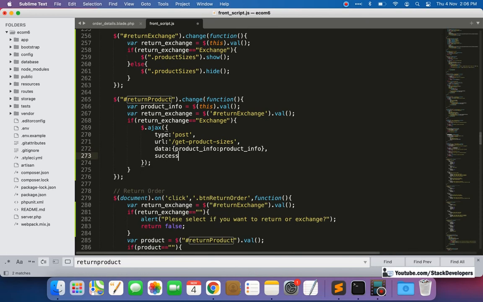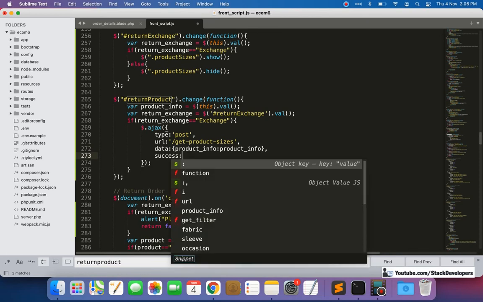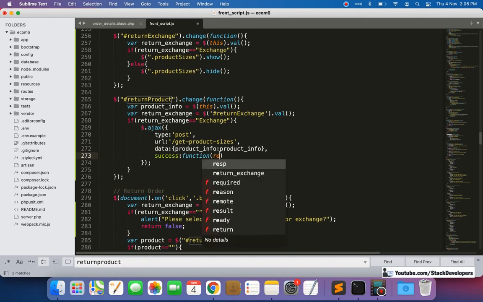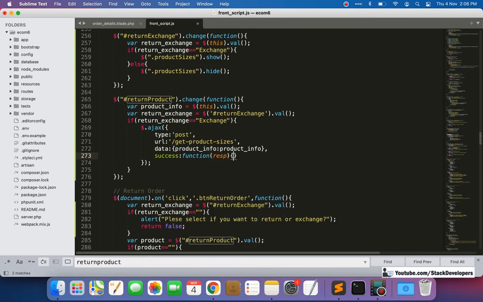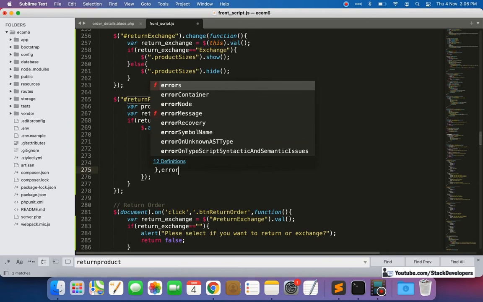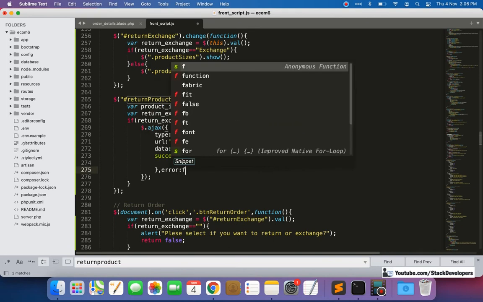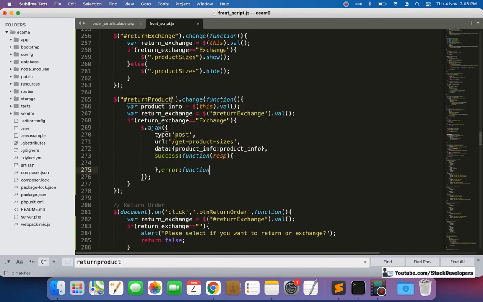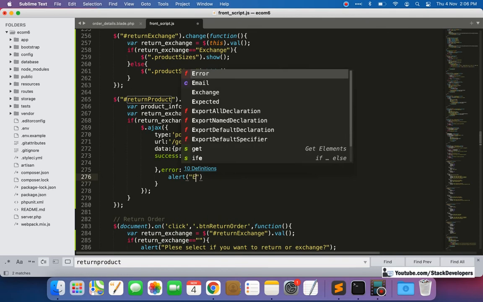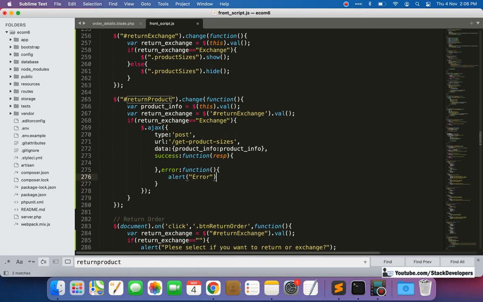Okay, success, first of all we are going to pass the success function. I will show the response, and here we are going to add the error function.